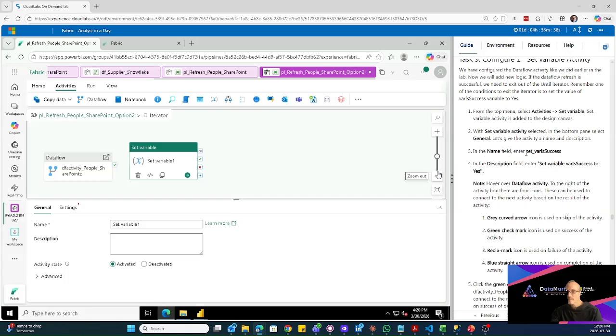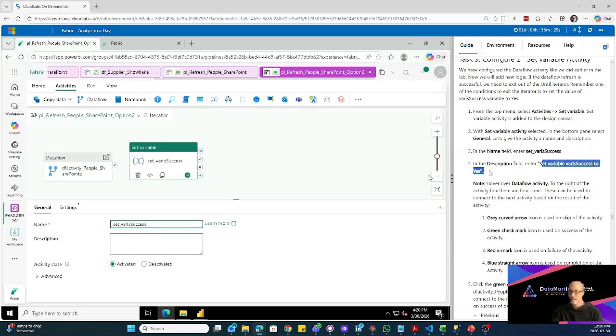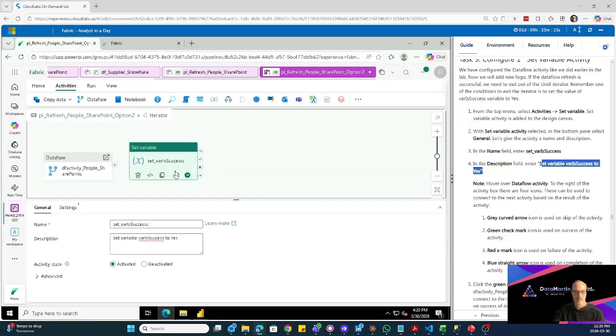Let's give it a good name and a good description. We actually set the variable var is success as yes. Right now it's only the description.